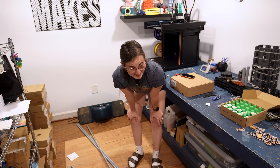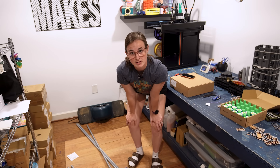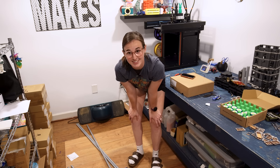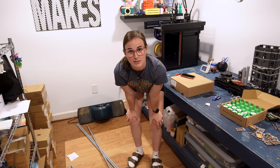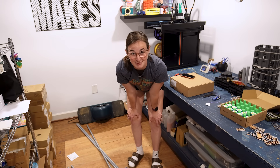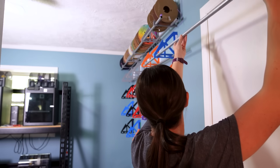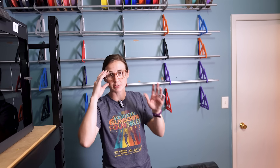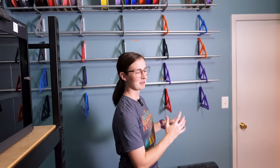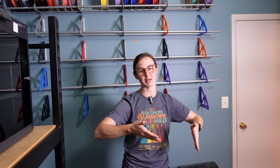I made it through six of them and that's actually pretty tough. I'm going to get these six up on the wall and see where I'm at, then give myself a little break. I'll come back if I need to and finish the last two, but I'm ready to put some filament on the wall. I got these first six on — I might as well go ahead and cut the last two. I feel like it would be a job unfinished if I just left this bottom row undone. So I'm going to cut those, put them on the wall, and then it's time to add some filament.